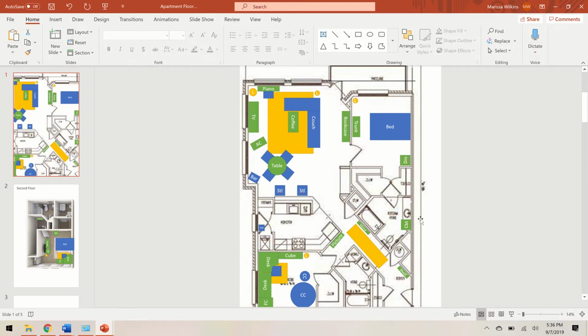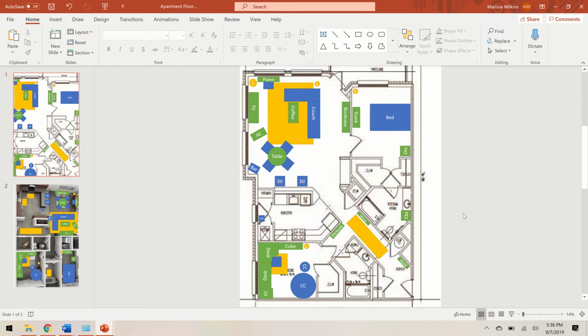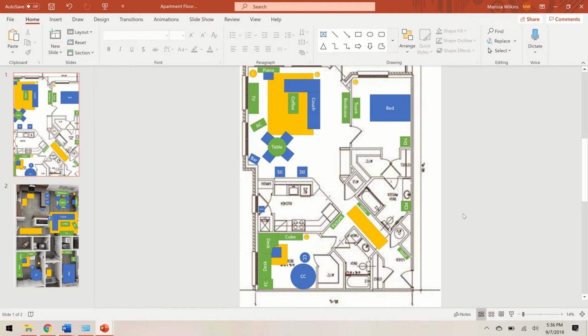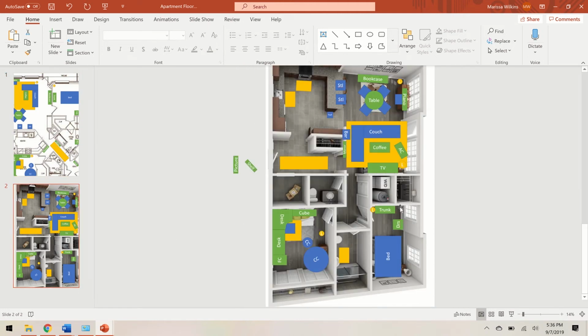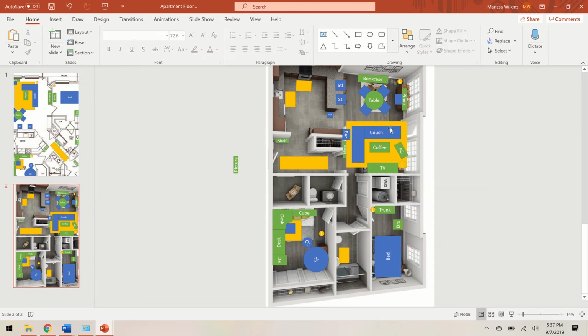So now that I have a floor plan for my new apartment, what I'll do is set it up using the same steps from step 2, and then I will copy and paste the images of the furniture from page 1 to now page 2. And then I can reorient them and rearrange them to test how I will set up my existing furniture in my new place.